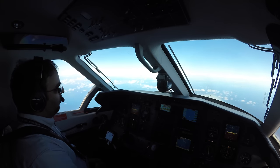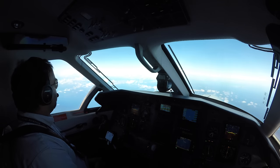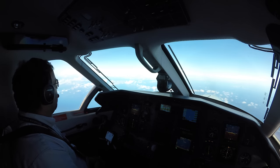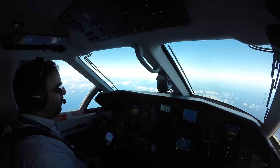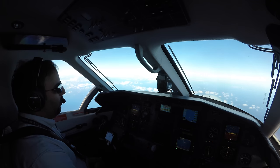So let's see, flight level 060, 065, 070, and that actually tricks a lot of pilots when they come down to the Caribbean or in general when they fly outside the U.S. Every country has its own rules, and actually some airports have different rules than others in the same country. You can find this and more information on the transition altitude and transition levels in the approach charts for the airport you are flying into.